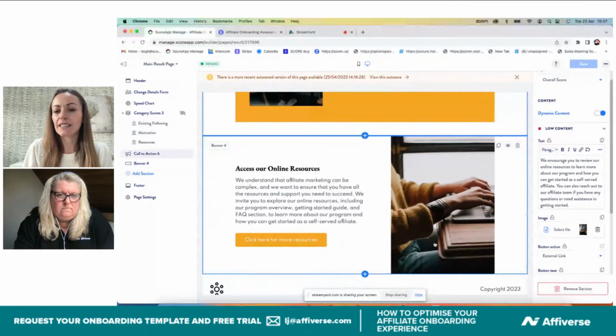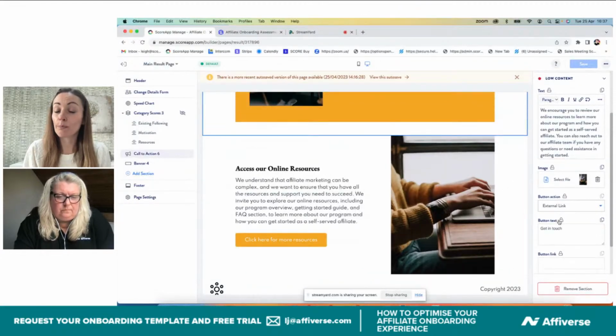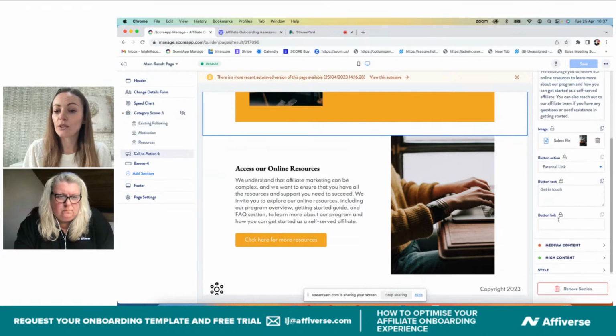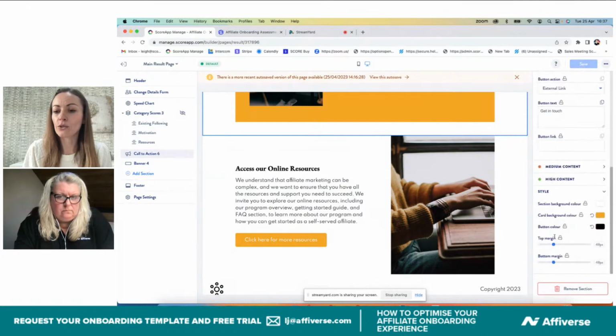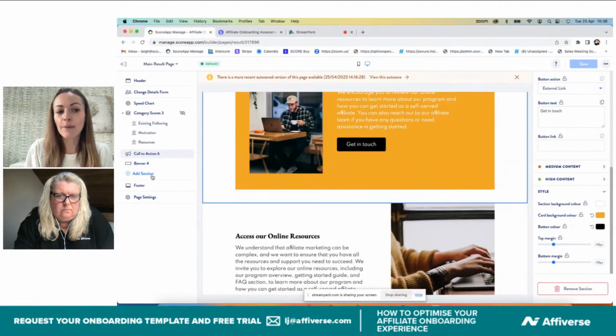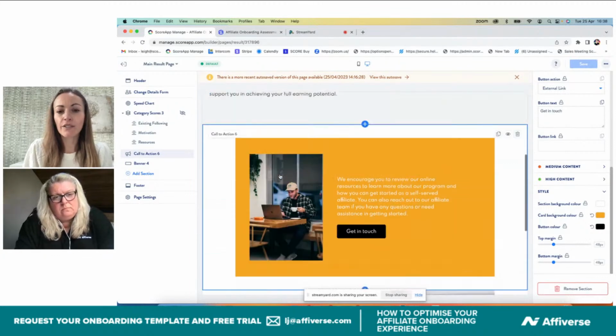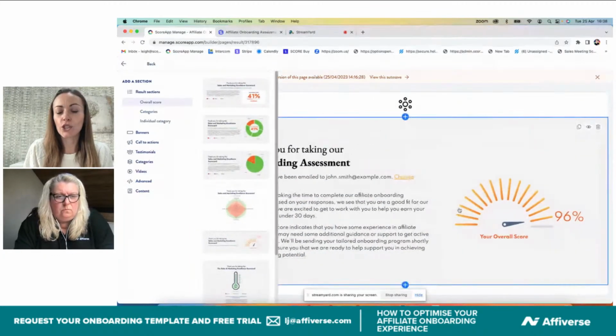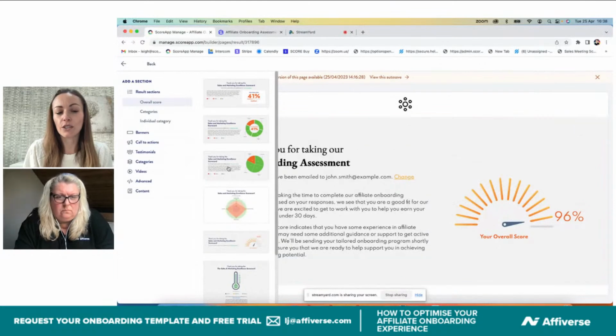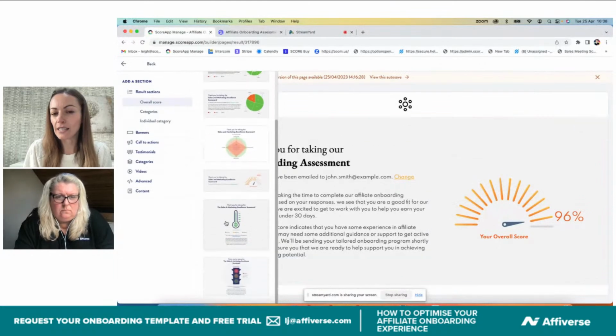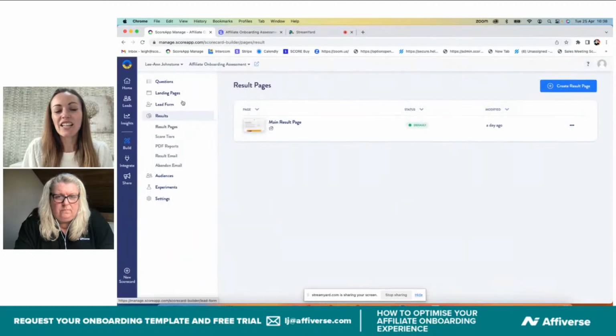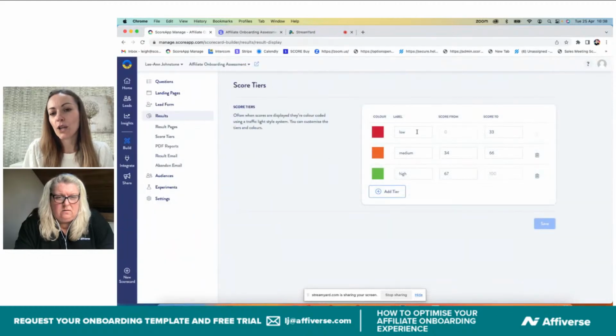And you can work it very similar to the landing page. So as well as being able to put dynamic feedback by the score tier, you can click on the style, change all the colors, all the buttons, change all the images, upload your own, add new sections as well. So for example, if you don't want to show the score with a speedometer, you could use a donut chart, a thermometer. So there's lots of different options there to get the styling exactly the way that you would like it to be. Yeah. So score tiers wise, this is your low, medium and high score.